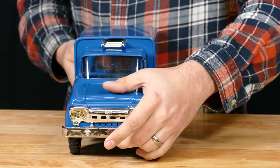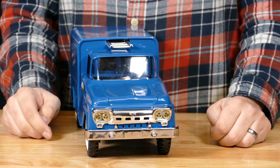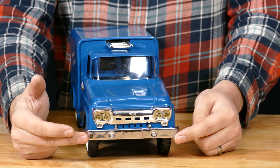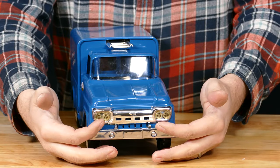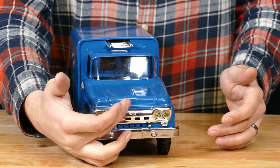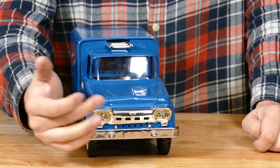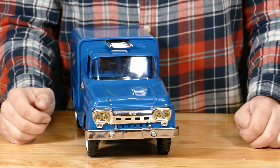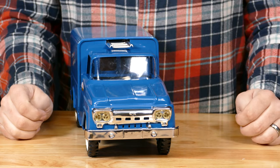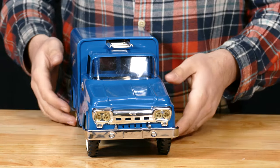Another thing here on the front is this bumper and this grille. 58 through 60, Tonka had this kind of flat bumper with no T or any embossment on it, and it also had these hooks here. And the grill has the embossed T on the front. In 1961, Tonka got rid of the T on the grill and switched to a little more ornate bumper with the T mounted where your license plate would go. So, based on all those details, I know this is a 1960.